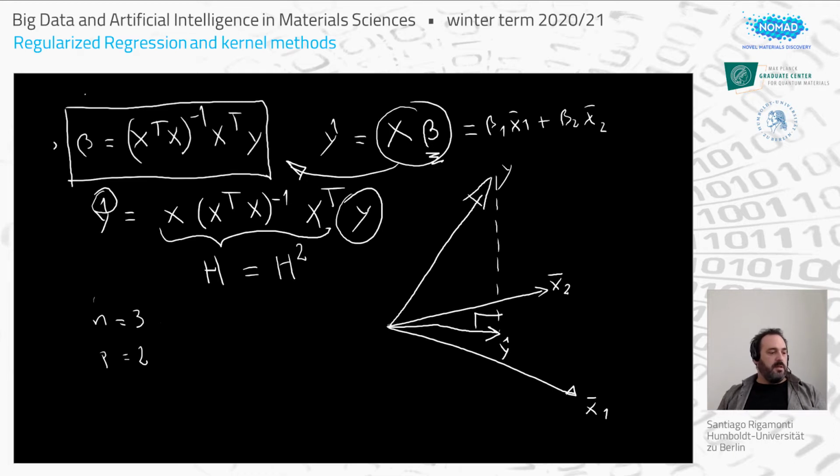So this is actually quite interesting, and also brings us the first drawback of linear regression. What happens, for instance, if these columns x1 and x2 are almost collinear? Suppose that instead of having x1 here, I will paint with another color so we do not get confused, our x1 vector would have been something like this, almost collinear to x2.